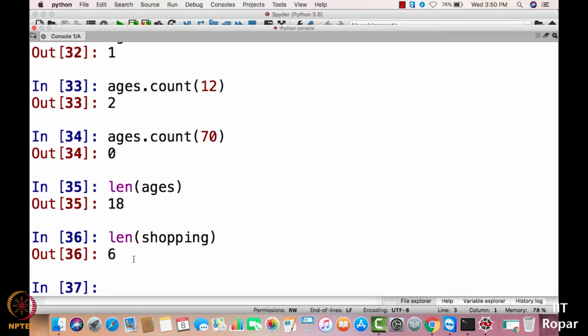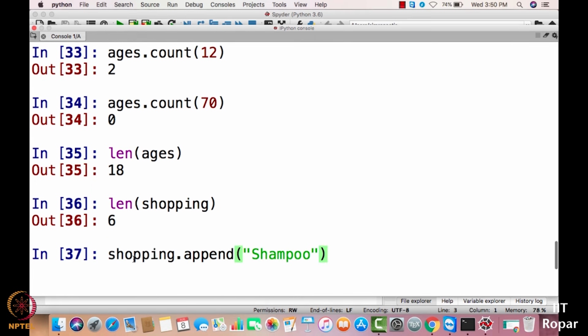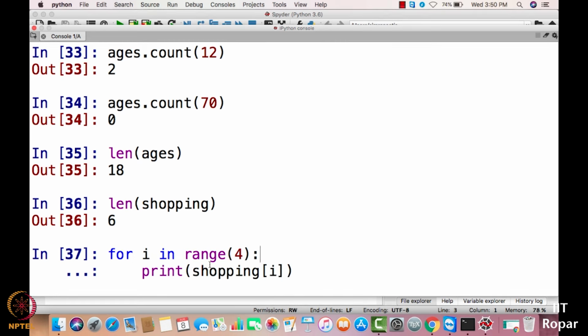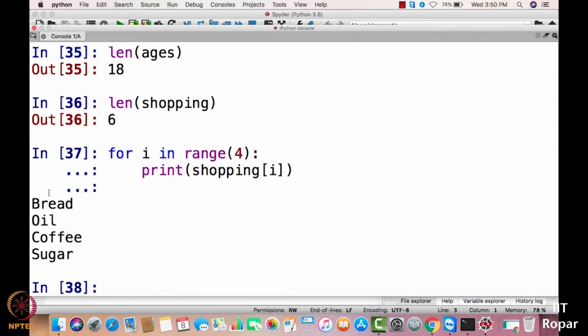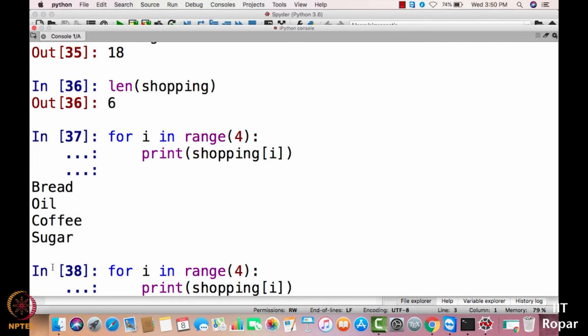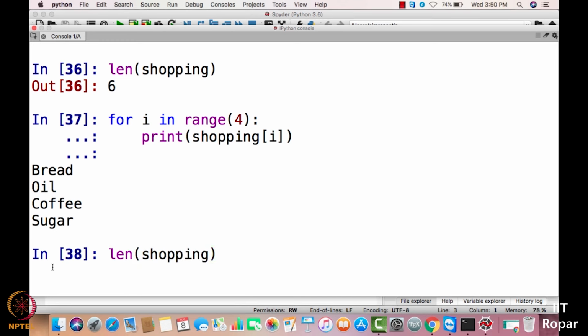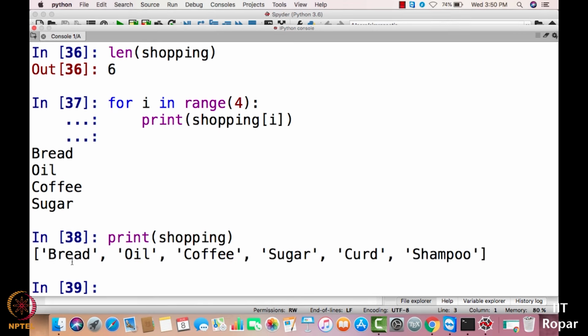In the same way, we can use the range functionality and indexing facility to print the elements in a list. Let us see. Okay, I'll look up the history. See, at that time I had just 4 items in my list. It is printing just 4, but now if I say print shopping, I'll just change it here. See, there are more than 4 items. So if you manually give a number, it is difficult. In this case, you want Python to intelligently alter the number as and when your list grows or shrinks.